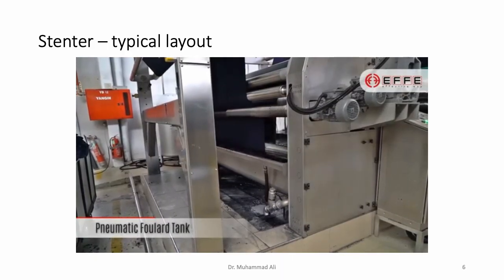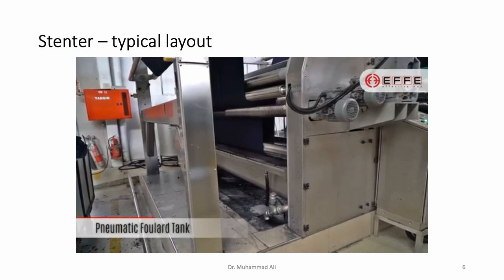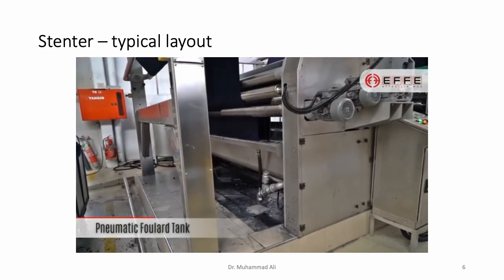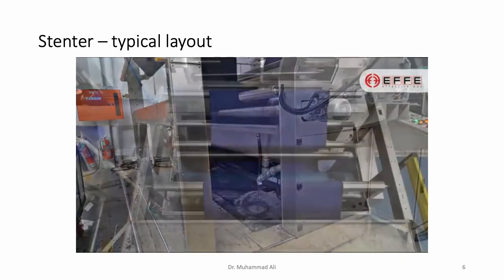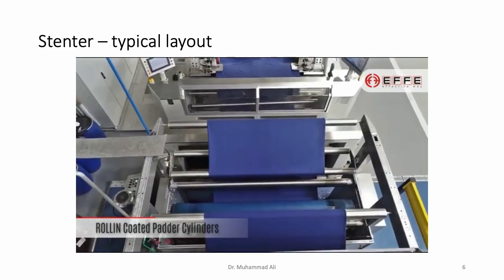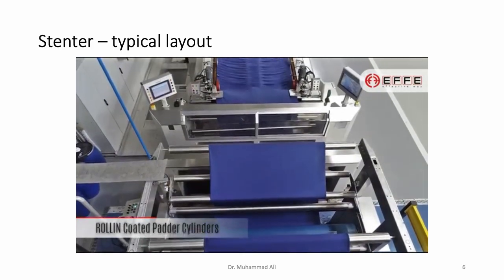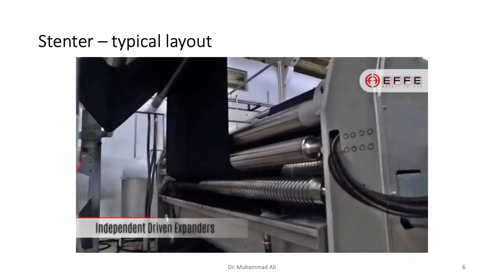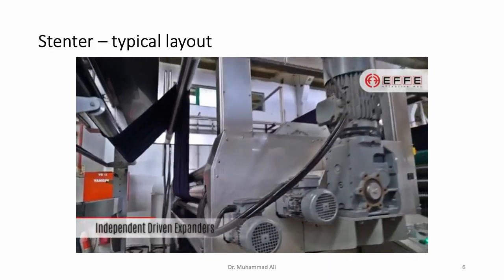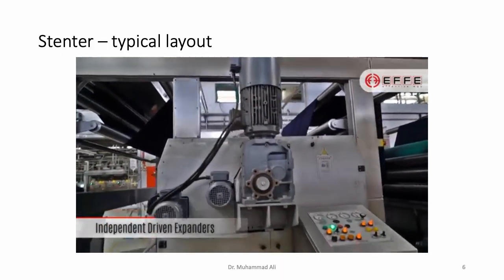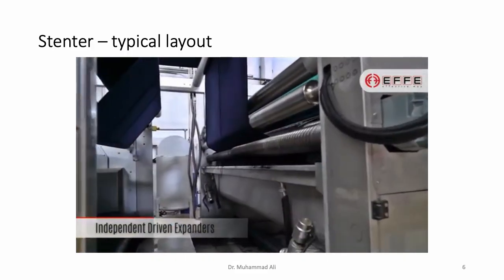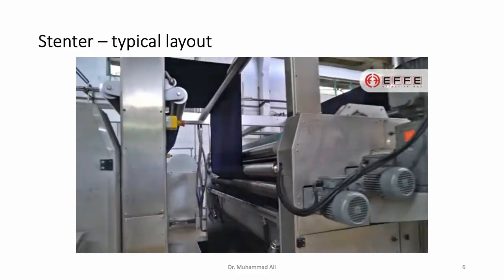That's the typical construction of a continuous padder. You can see a trough and the fabric is immersed in the trough and then squeezed. We can see that in this particular video, the Stenter that they have shown is actually a dyeing Stenter. So you can see the fabric is dyed blue. Again, these driven expanders ensure that there are no creases in the fabric. We use multiple expander devices in long machines because creases can be a complete disaster for us.